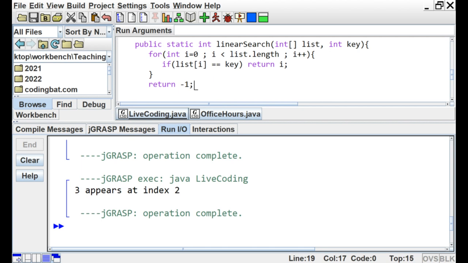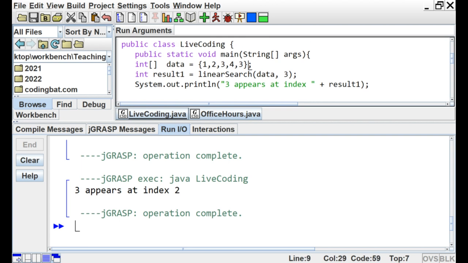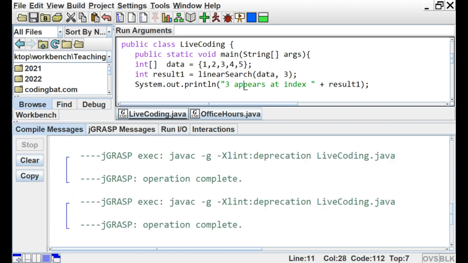Index 0 is 1, index 1 is 2, index 3 is 3. Sorry, 0, 1, 2. So the third one is 3. Sorry, I messed that up. So this time the value that I return is the index where that value occurs. So let's go back to the code here, and it ignores the fact that it appears multiple times. It doesn't care. This is element index 0, element index 1, element index 2. That's it. And this one, I never reach it. So I could put something different here. It's not going to make a difference. So I have almost everything here.